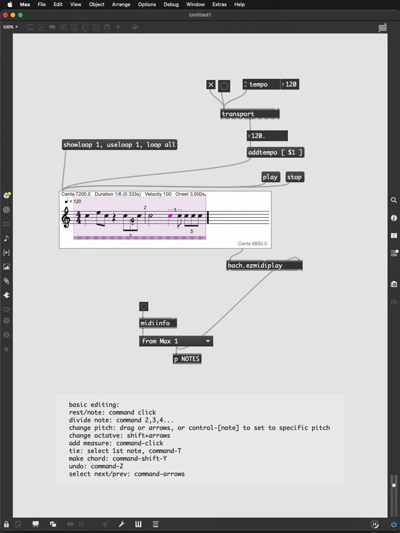You can make chords by hitting, let's make a new measure here, and turn that into a note, make some quarter notes, and I'll set these at different pitches. Select them all, and Command Shift Y builds them into a chord. And then, of course, I could divide that chord and Command click this back into a rest, etc. And if I have something selected and I want to move around, I can use the Command arrow keys to move my selection around. So it's a pretty versatile, pretty quick way of editing notation.